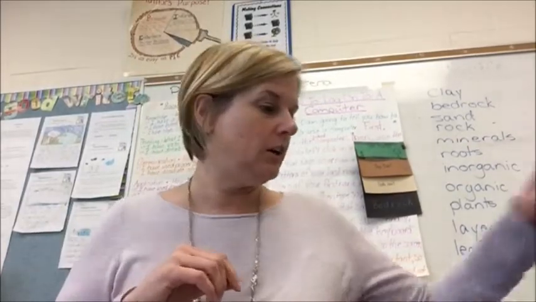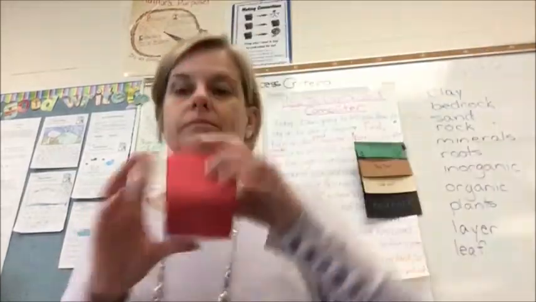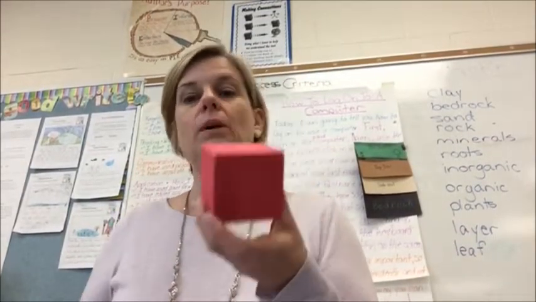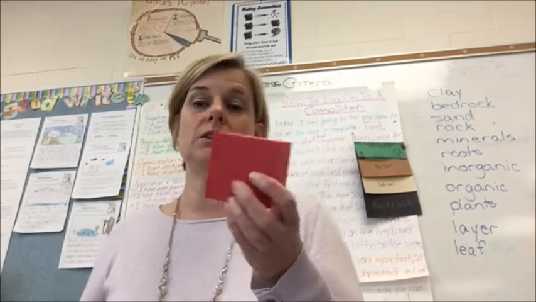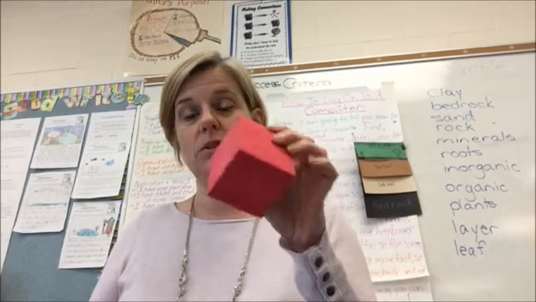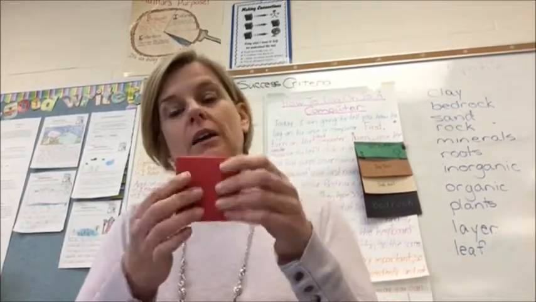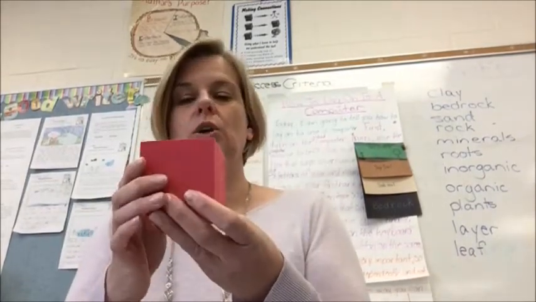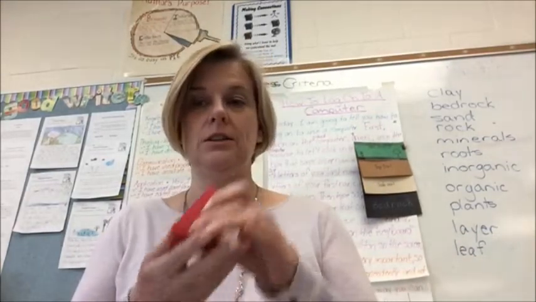All right, let's have a look at another one. This one. This is also a prism, but we call it a cube, okay? We could say that this is a square prism, square-based prism, because the bottom is square on it, and all the sides are square, but we generally just call this a cube. So we have a cube here.